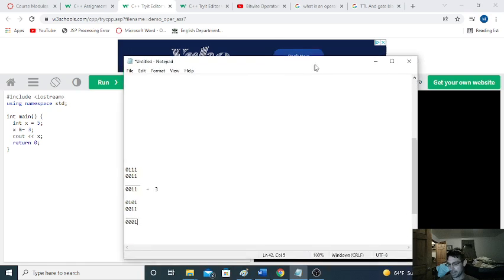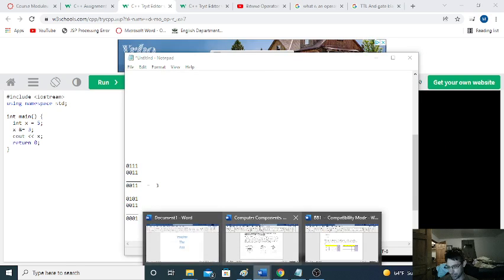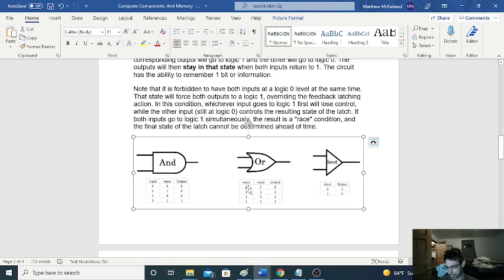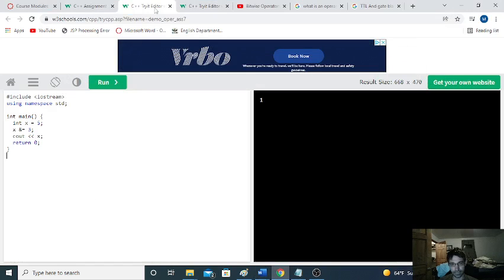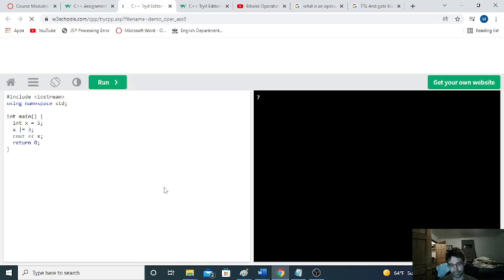Now let's go ahead and try the OR operator. Now remember the OR gate, let me go over that one more quick time. Look at your chart. Either of the values can be a 1 to get a 1 out. Here's your OR operator. Let's try it. So a 5 and a 3 now gives you a 7.